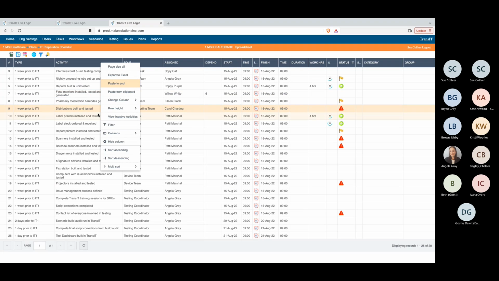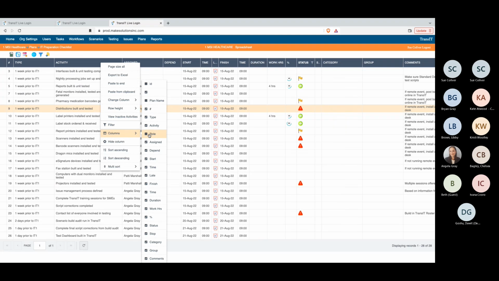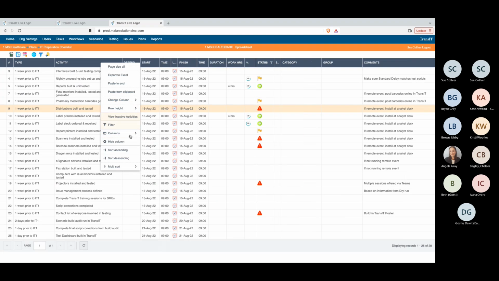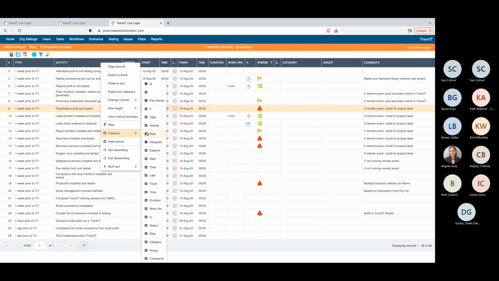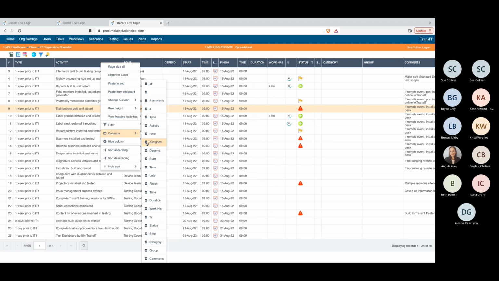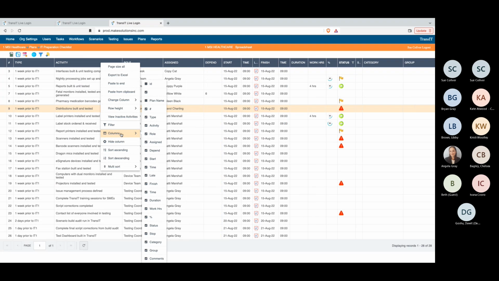If you're working on a project and you want a column to be removed, there's a few different ways you can. Let me see here. In the columns, if you untick any of these tick marks, it will actually remove the columns. You could go back and reactivate them.